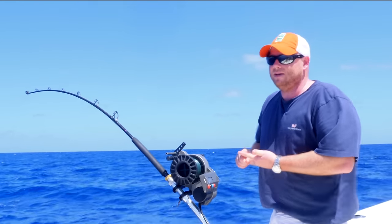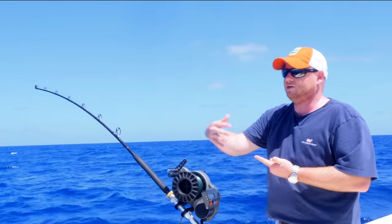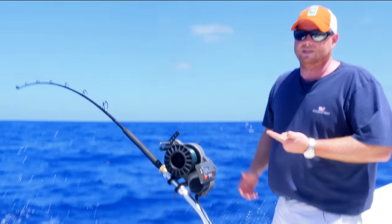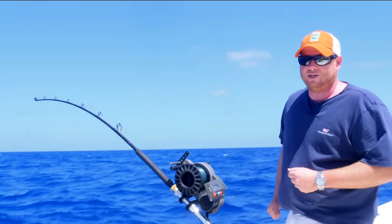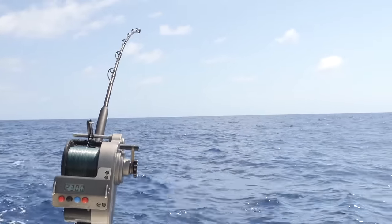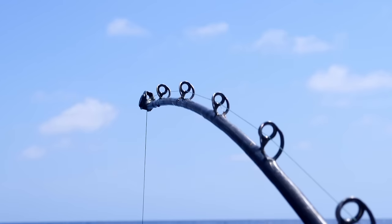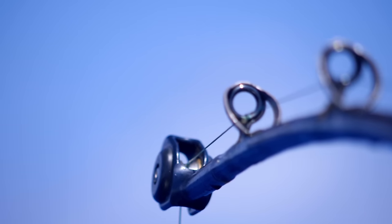That's going to do three things. Number one, it's going to make sure that the bait is in fact in the zone — with all this movement, current and wind, you've got different scopes in the line, and that'll impact where the bait is. Number two, it's going to give the bait action. We're using a soft bait today, and with the natural undulations of the bait, having that up-and-down motion is going to give it fantastic action and often entice hits. Lastly, it keeps you very engaged with the rod — some of these hits are very, very subtle, so if you're engaged bringing it up and taking it down, you're in tune and can detect even the subtlest hits.